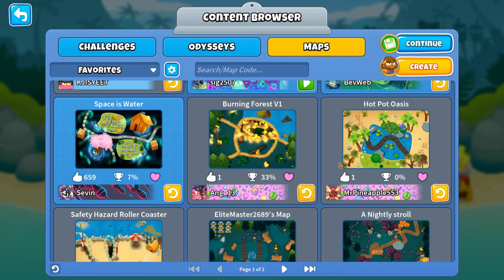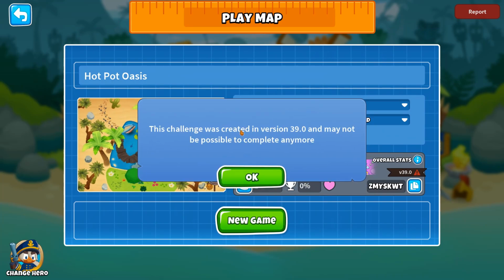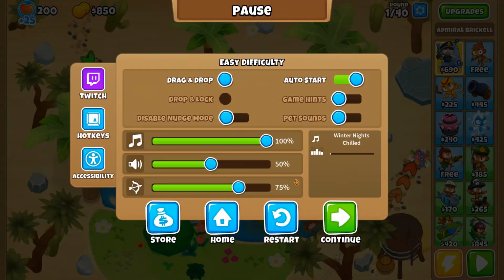So in some cases, the map itself may not be possible anymore. So it's got a red exclamation mark there, and it says this challenge was created in version 39.0 and may not be possible to complete anymore. So until someone completes it, it may not be possible anymore. So actually, this is not what I want to do.